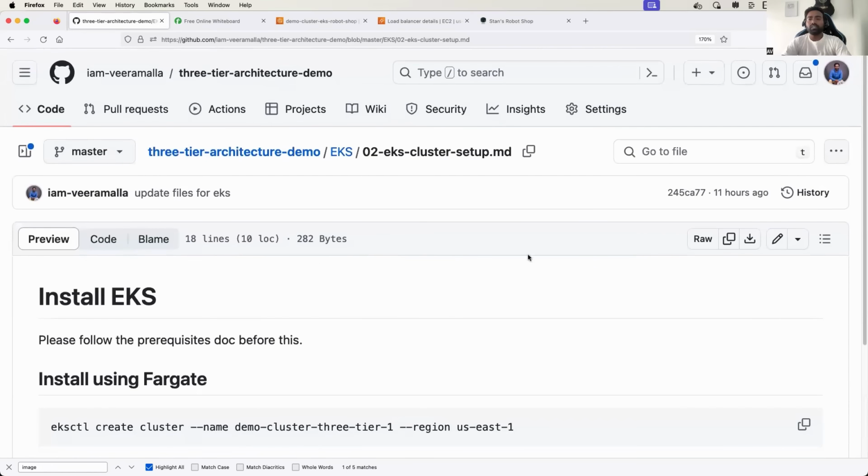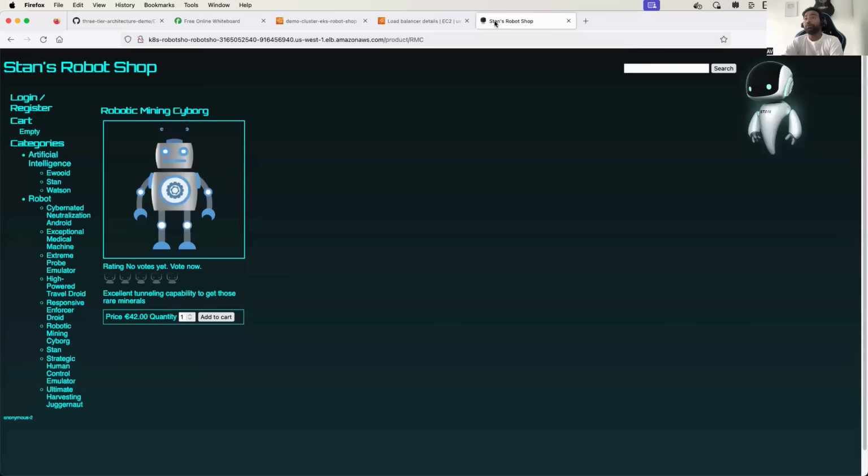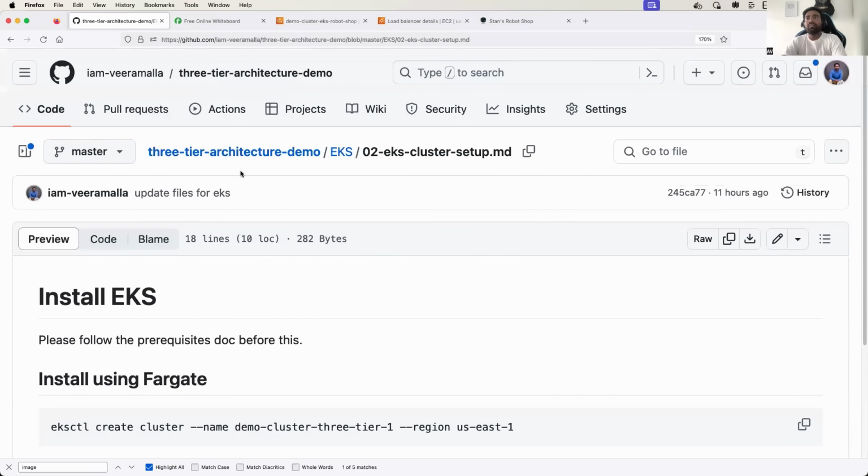So this is it for the video, and I hope you enjoyed the 3-tier architecture model and you understood how this works in real time. And it's a big achievement if you have done it. If you will be able to follow the demo and implement it with the clear notes that are available. The link to the 3-tier architecture demo will also be available in the description. Just try to follow this entire thing and try to deploy it.